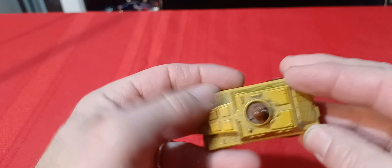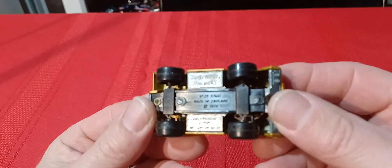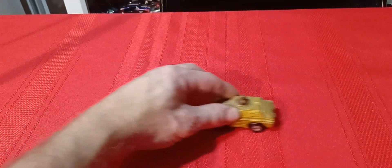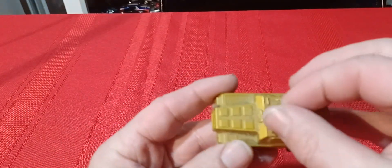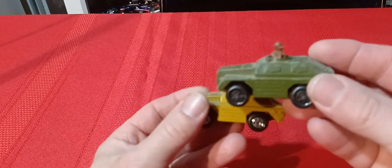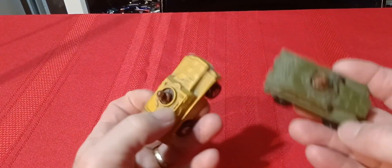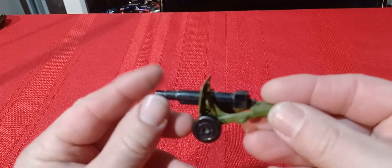Then you have this one — it's all dusty, I've got to get it cleaned off. This is the Stout, or something like that, 1973. It's also a Row-O-Matics — that guy is supposed to spin, and he does spin a little bit, he kind of turns around. I also have the two-pack one in army green. I think these are the only variations — this gold one and the military green.